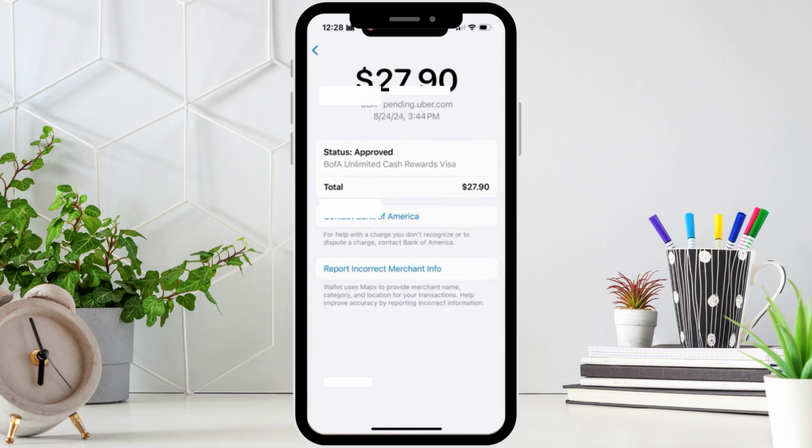If you want to learn more about any entry, tap the transaction to see full details, including the merchant name, the amount, and the date. This is useful for confirming that a charge matches your receipt or for recognizing a purchase you don't immediately remember. Keep in mind that the merchant name might reflect the company's billing name rather than the storefront sign you saw, so slight differences can be expected.